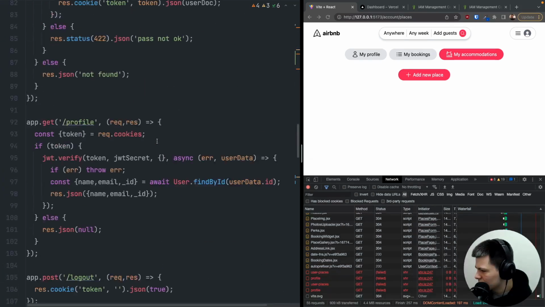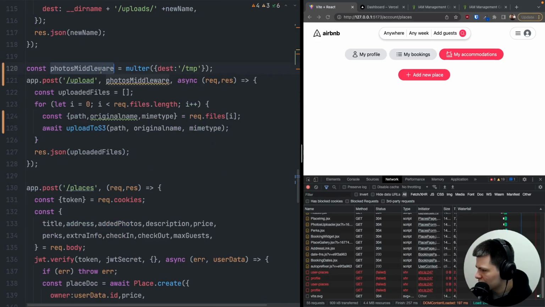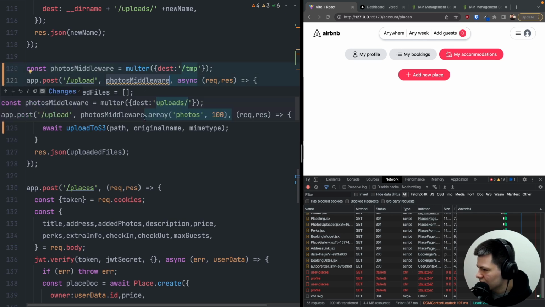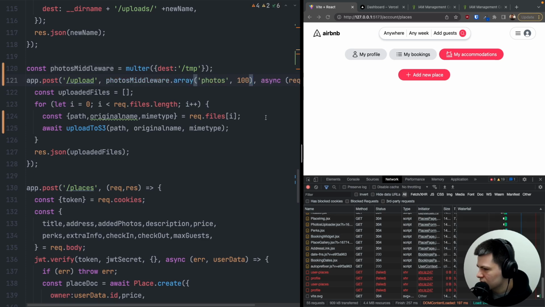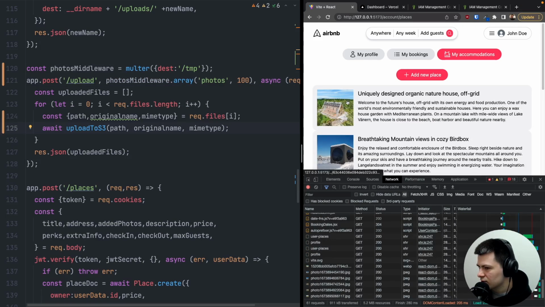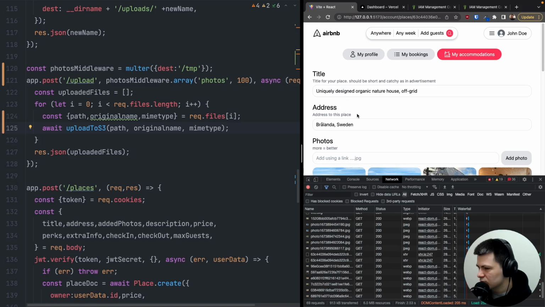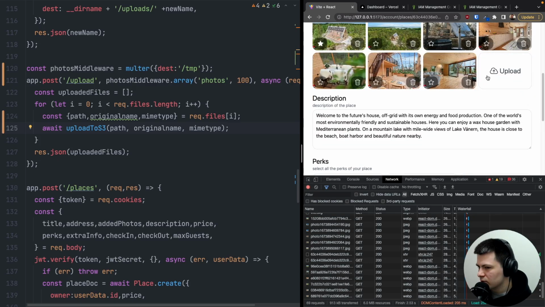Let's see down here about our middleware. There's something wrong with our middleware, and I think it's because we forgot about this part. So let's add it back like this, and now it should work. Yes, it does.